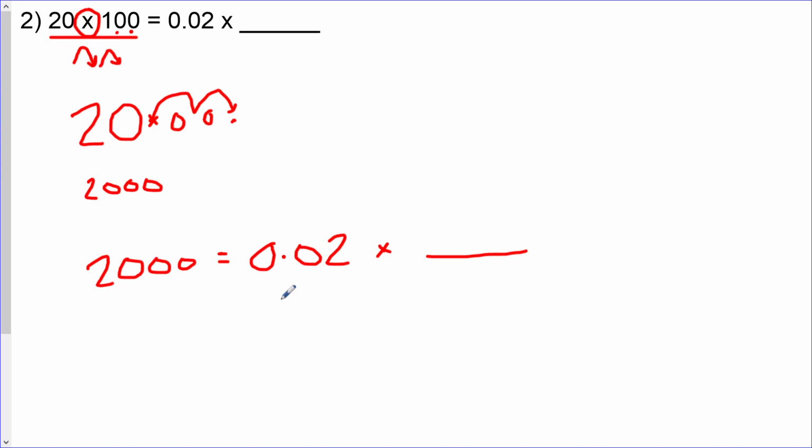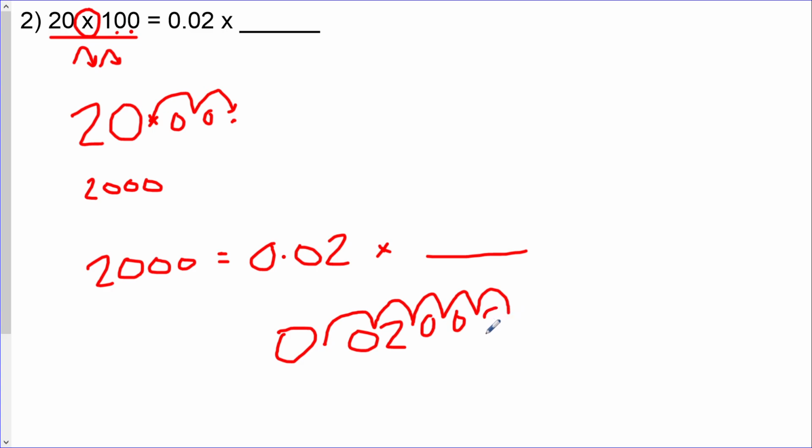We're going to rewrite our number here, 0.02, and we're going to jump until we get to the number 2,000. So let's try 1, 2. Have I got to 2,000 now if my decimal point is here? No, because I've just got the number 2 then. Third jump. Fourth jump, if I fill in my placeholders, have I got to the number 2000? I haven't yet.